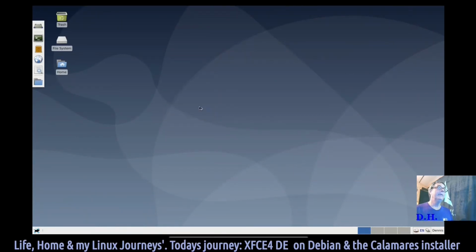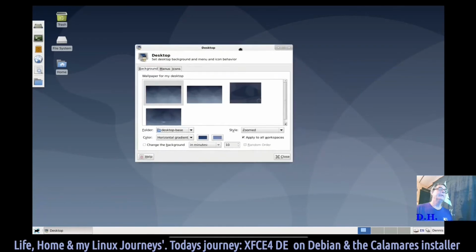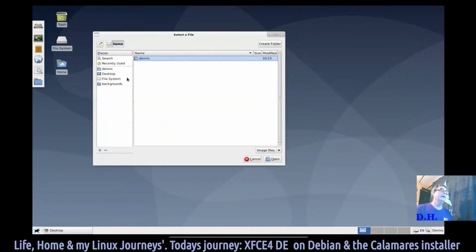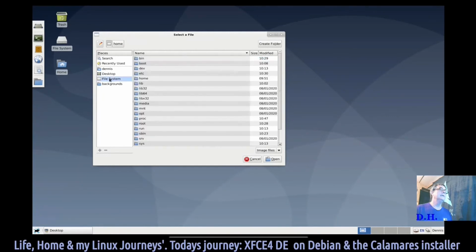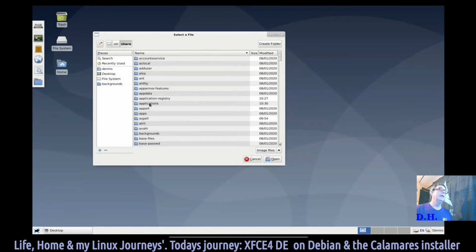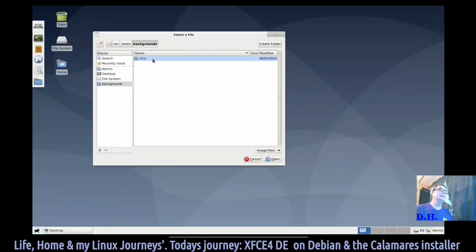Let's look at their wallpapers. Surely they got more wallpapers than that. There we go. File system. User. Share. Backgrounds. XFCE. So there's two.